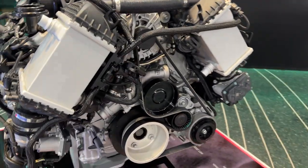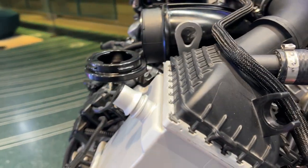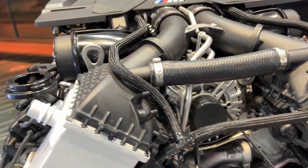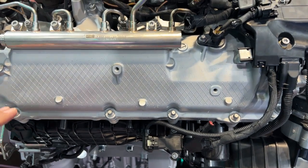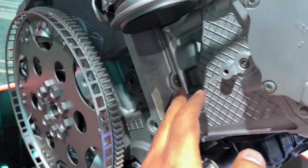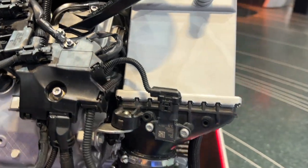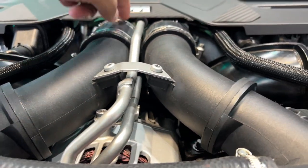Here is that power plant I was talking about earlier — the 4.4-litre V8. You can see the charge coolers here, which are water-cooled — they cool the air going into the engine. Your cylinders are all here in the V, combusting, and exhaust gas flows upward, being fed into the turbochargers. Those turbochargers are spooling and pushing out the exhaust outlet, while also sucking in fresh air right into the turbocharger.